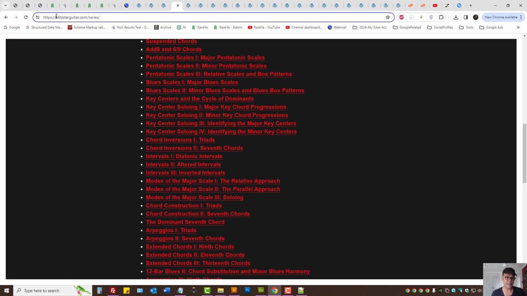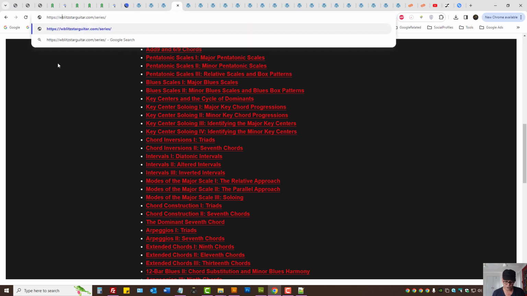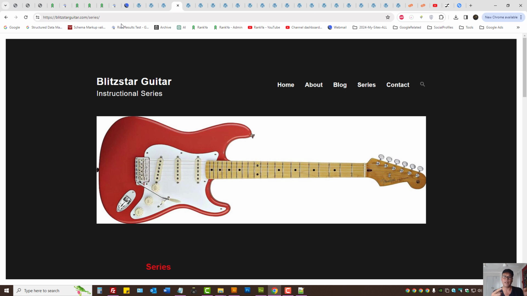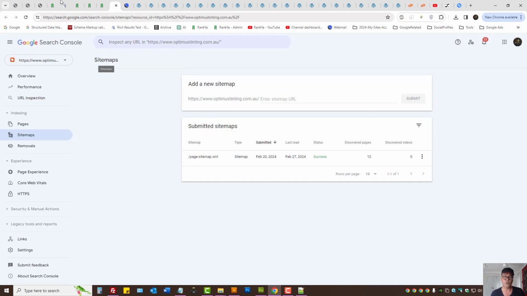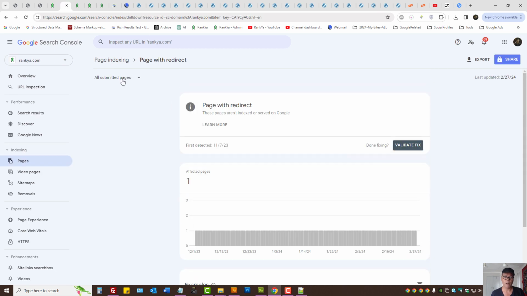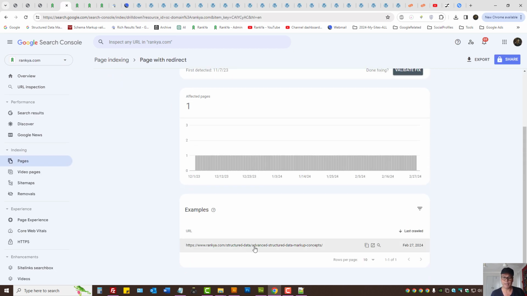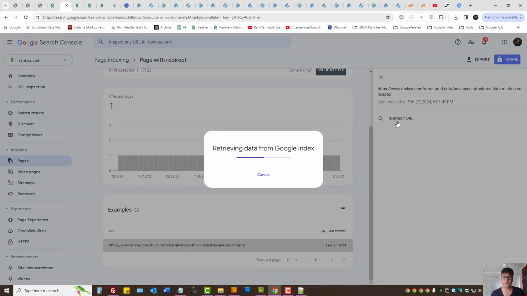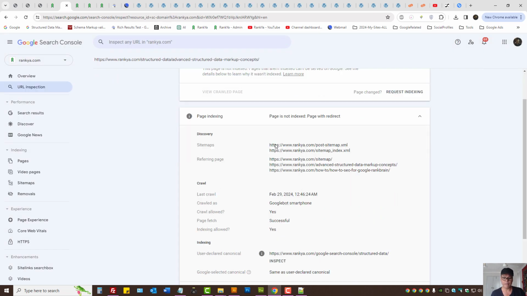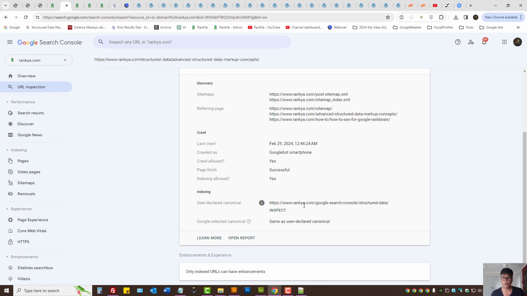What you can do, another test is visit your website with www version to say what happens. Is the redirection occurring correctly? You can use non-HTTPS visit to your website to say, is the HTTPS redirection occurring correctly? Page with redirect issues. For all submitted pages must be explored. When you inspect the URL in Search Console, you'll have further insights as to what's going on.